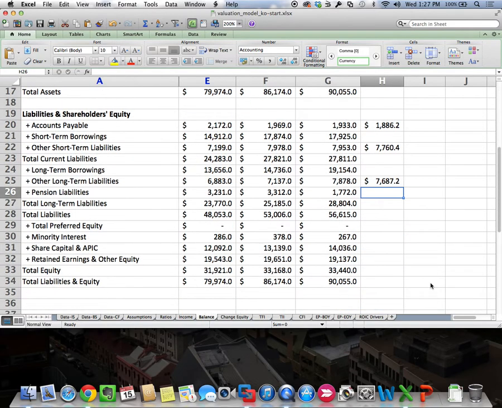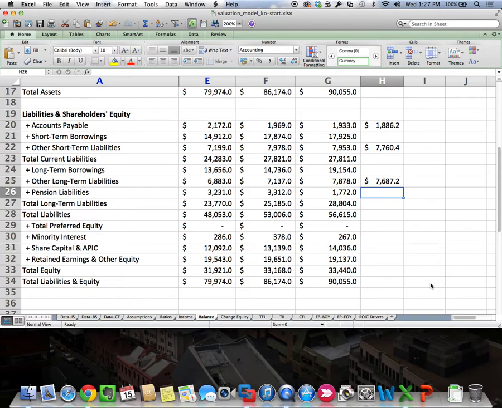But we have to finish off the balance sheet. So what I'm going to do is show you how to create a balance sheet that balances and does not have a circular reference. If you have a circular reference in your model, you have a flawed model. It is an incorrect model. You must not have a circular reference in your model. So I'm going to show you how to create the balance sheet without the circular reference. So we're going to finish off the liabilities and equity side of the balance sheet first.